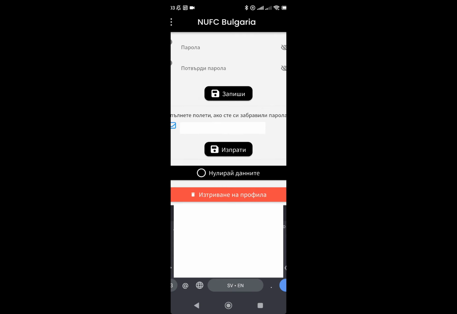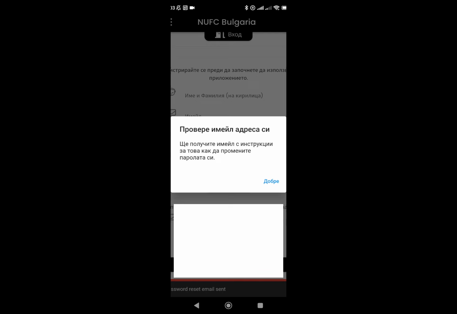So I write my email here right now, and then I will click to send the reset email. So when I click on the button, I will receive a message saying, okay, just go to your email right now and check your inbox and check that you have a new message and follow the instructions. And then I go back to my email, which is in Yahoo right now, and I should receive one email. And this is the latest email.